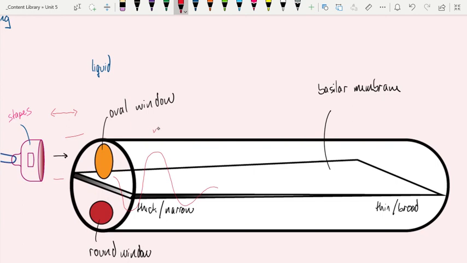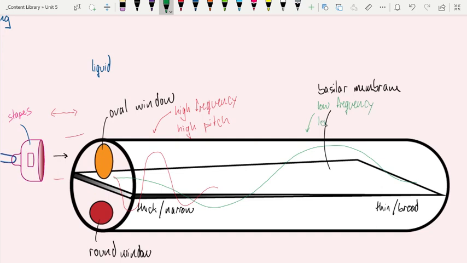So we see right here, this is the resonance frequency of a high frequency sound, and therefore high pitch. Something with a low frequency would come in and find its resonance frequency on this end. This is going to be a low frequency and therefore low pitch. And then something in the middle, of course, would be medium frequency, medium pitch. That's the idea for how the cochlea works. There are places from the beginning all the way to the apex.